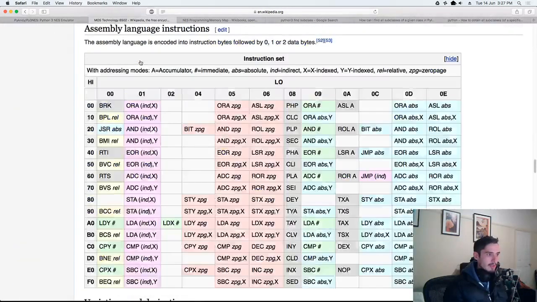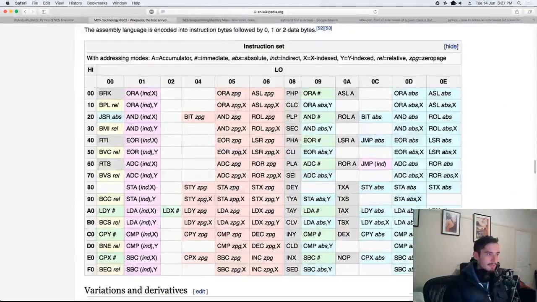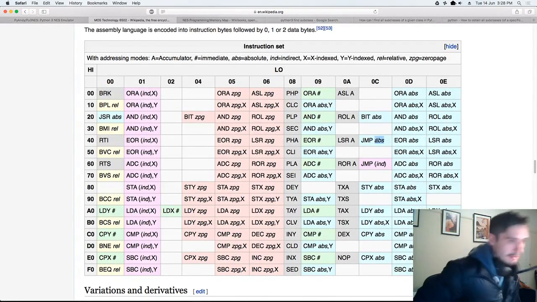So, assembly language. Cool. So we're looking for the instruction 4c. 4c is a jump absolute. So we need to be able to implement a jump absolute function, which we have not done. We have implemented absolute addressing, so we can reuse absolute addressing, which is really cool.